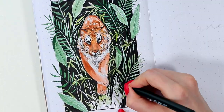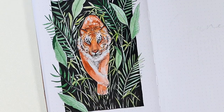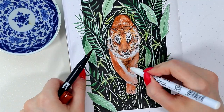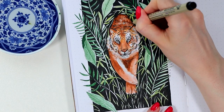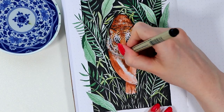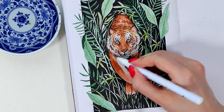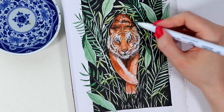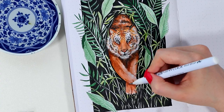After the background was done, I added some final shadows and darkness to the tiger and darkened the leaves as well. This probably took the longest time I've ever used on an illustration in my bullet journal, but I'm really happy I did it. I wasn't completely happy with the tiger's legs — they ended up looking kinda weird to me — but the face turned out okay, which was the main thing.